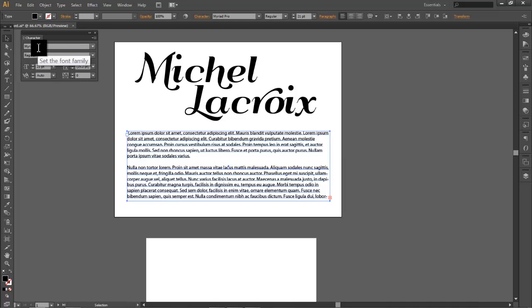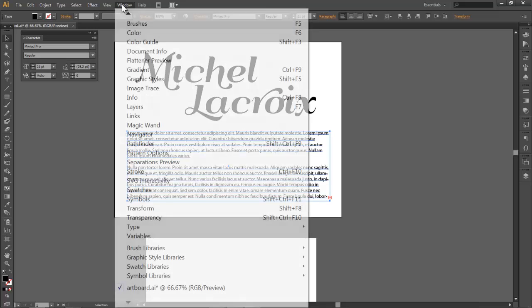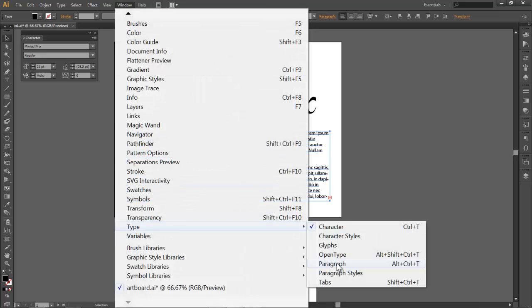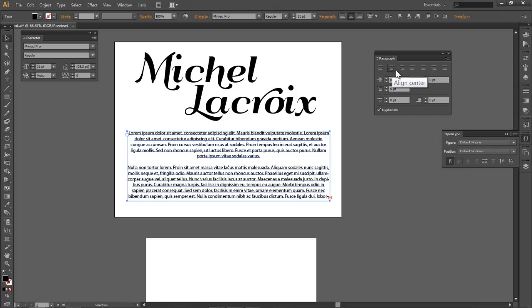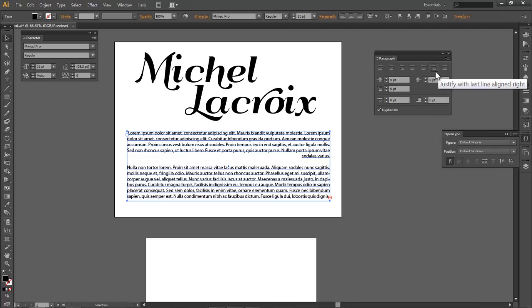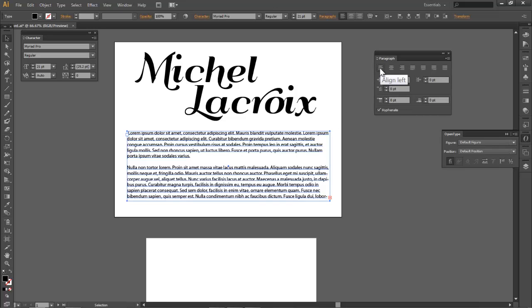I can change the characters just like I did with the title, as well as under Windows and then type, you will find a paragraph panel as well, which I can align text. And we're all familiar with these types of alignment because it's newspaper where it fits to both ends, which is called justified text. So that's really nice. So we only find that in the paragraph panel, as well as we can indent a bit.